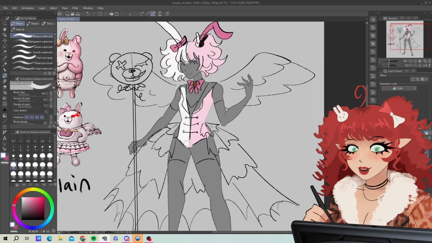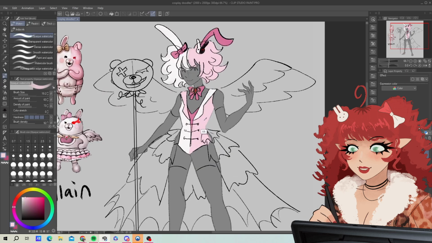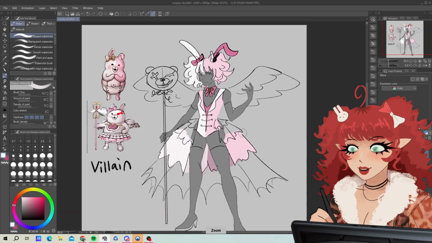I want to add as much half pink and half white into the outfit as I can, because I feel like with such a complicated outfit it would get lost kind of easily. So you'll see in my Monokuma, there are bits that cross over sometimes. I crossed over the lapels here to have pink on the white side and white on the pink side. But I wanted the majority, the main big bits of the skirt and everything, to be pink on the right and white on the left.